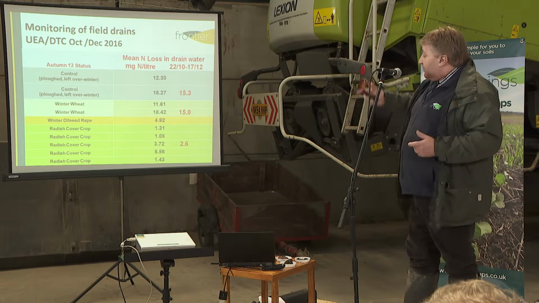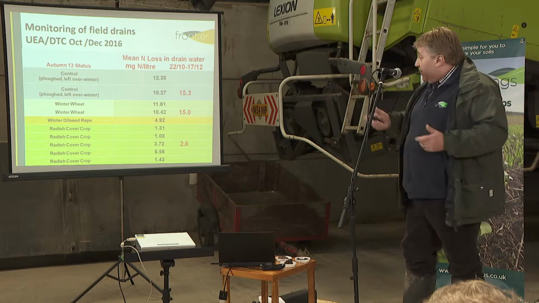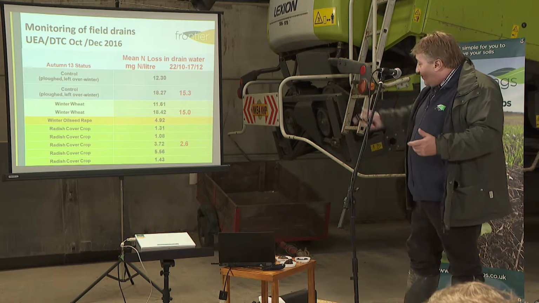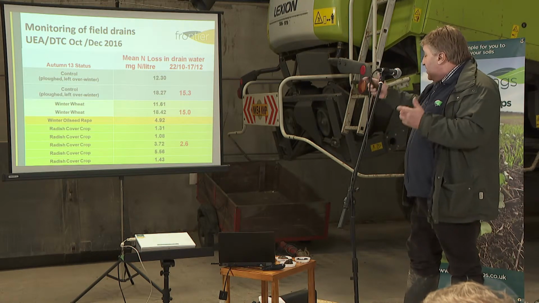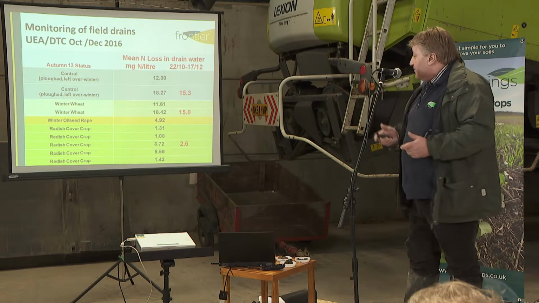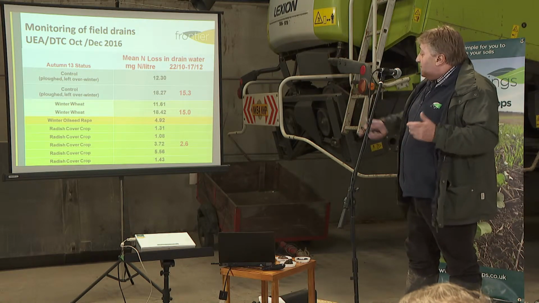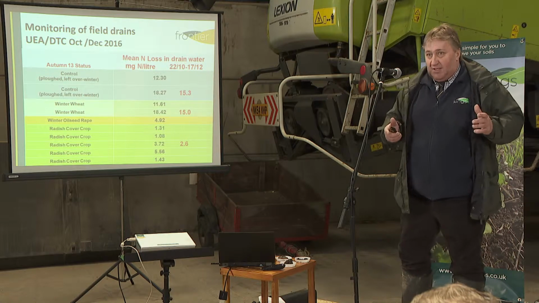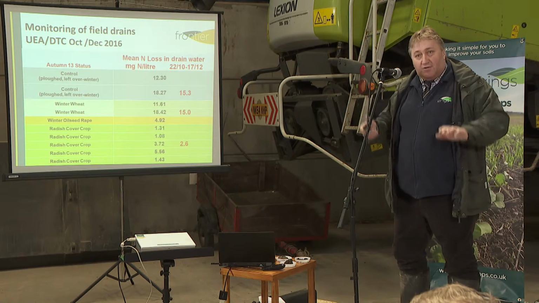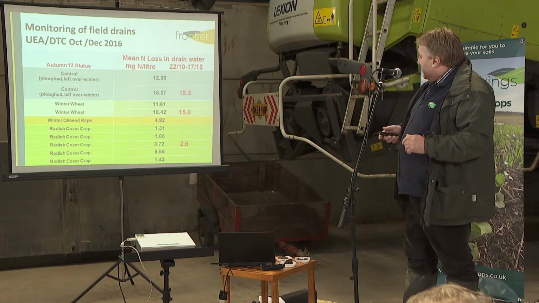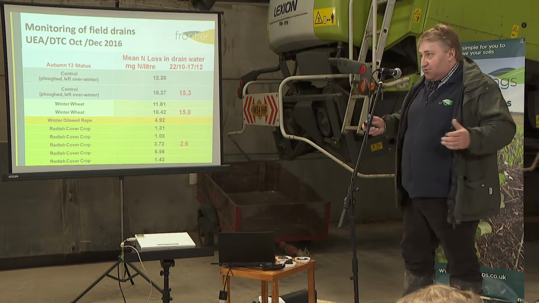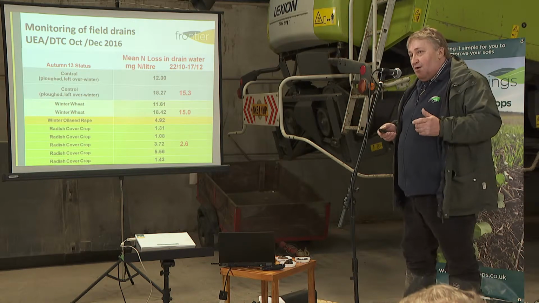So then we start to look at a number of very basic cover crops, and winter oilseed rape, another crop, obviously, that we're using, much less in terms of nutrient loss. And then we start to look at a number of radishes, not complicated mixtures here, but just really trying to show some results. And we look how quickly the nutrient is retained within the crop and within the field.